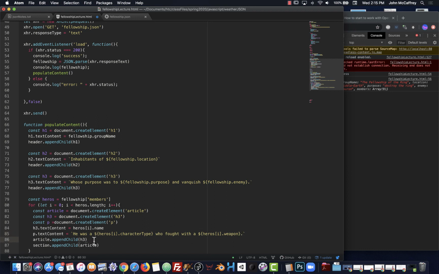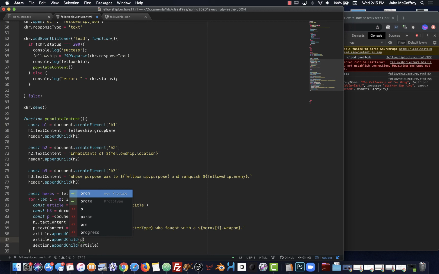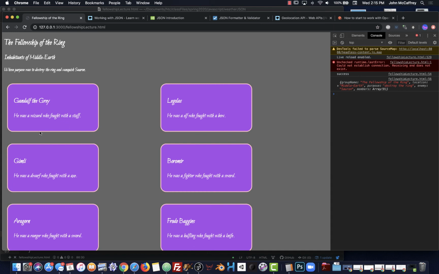Now what we need to do is tell the article to append child. We appended the H3, and we'll append the paragraph as well. Save it out. Look, now we have our characters. He was a wizard who fought with a staff.